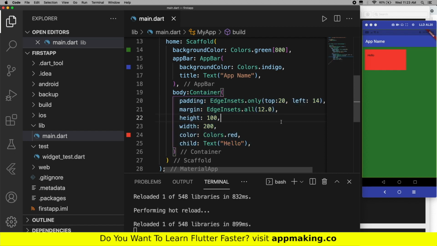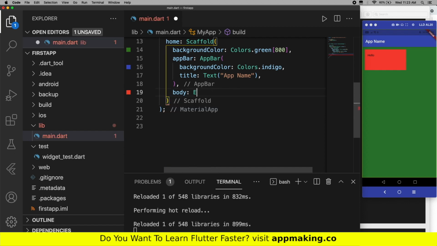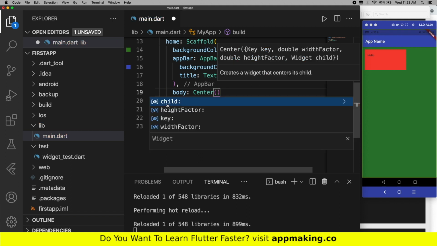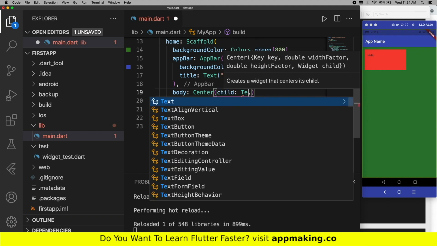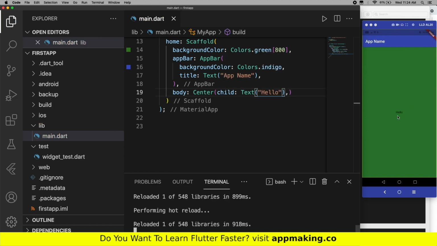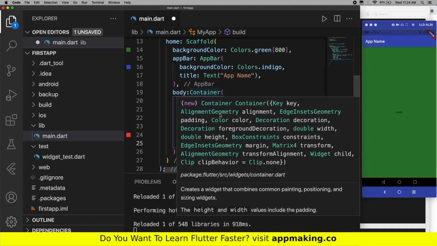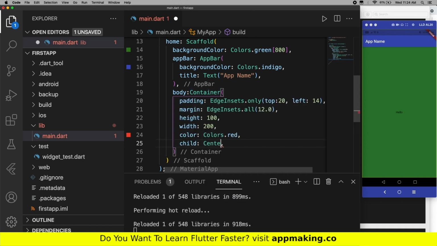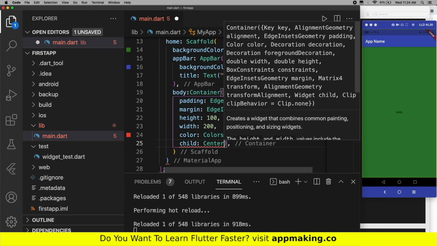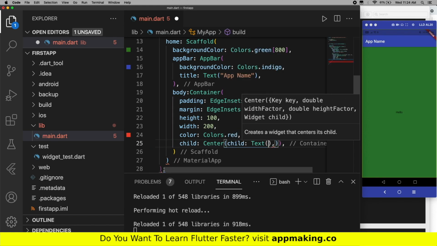So next we have to think about center. So I'm going to remove this container. Next we have a widget called center. Center is nothing but in case you are putting any child inside, that will be in the center position for this root. For example, if I put the text, now this hello is in the center for the entire scaffold. So next I'm going to make this text the center for this particular container. What do you have to do? I'm going to create a center widget here. Inside the center, I'm going to have a child text.